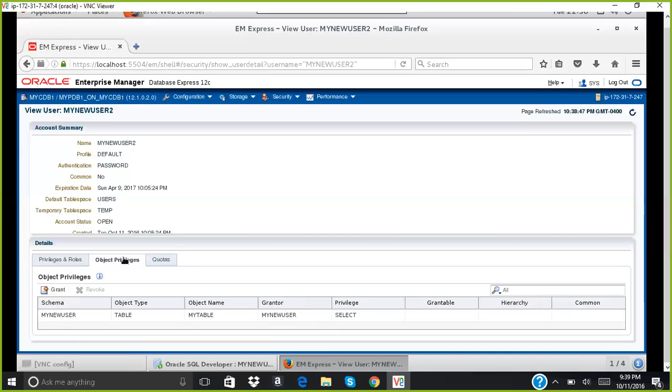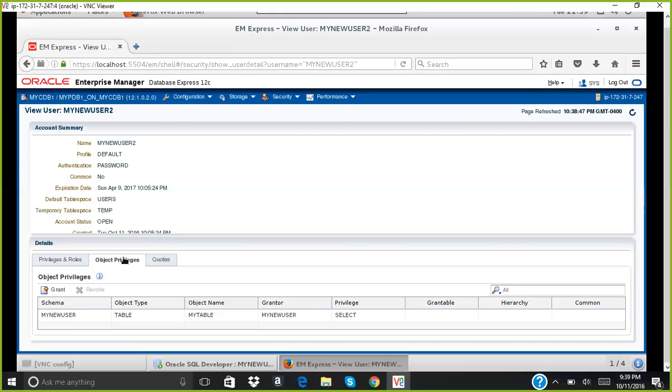And here we can see this user has actually been granted access to a particular object type, a table, named My Table, and the grantor of that was our My New User, and the privilege that this user has on here is select, right? So then we can get a sense of what objects in other schemas this user might have permission to.